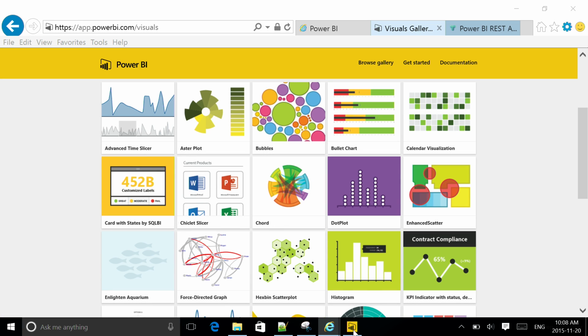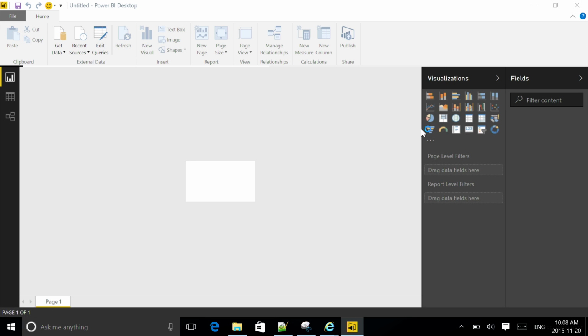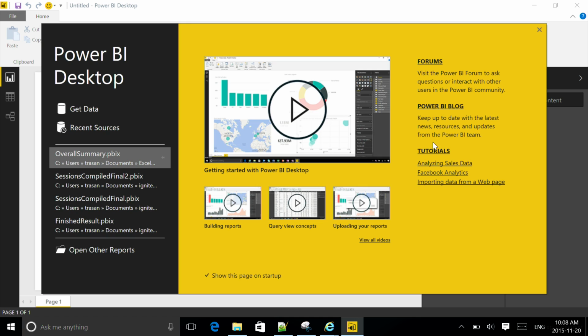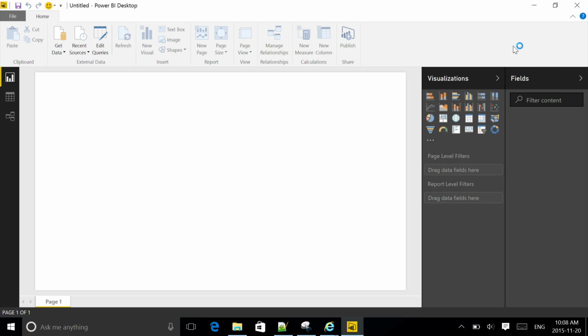You go ahead and choose that file. Swapping across to it, you'll see that little button there. You click that little button, and it imports the visual into Power BI Desktop. You can do that in the browser as well. Once it's imported, it travels with the document. So regardless of where it is, it's got that custom visual inside it.